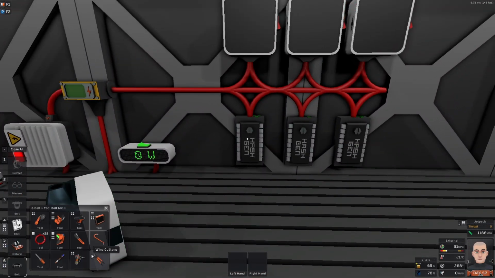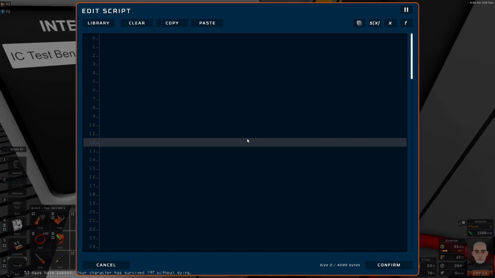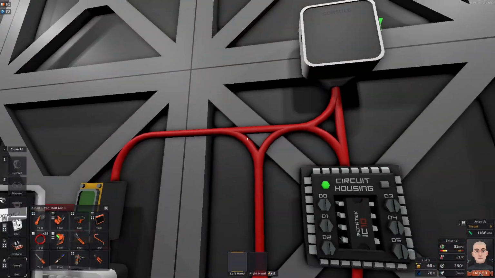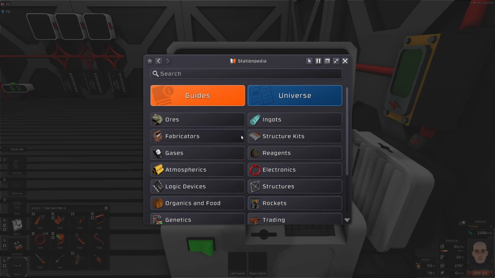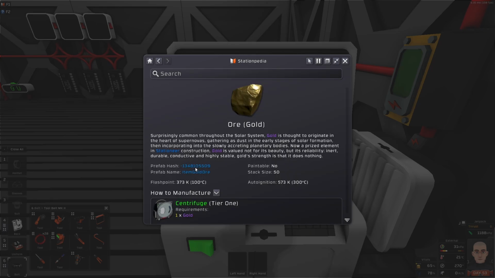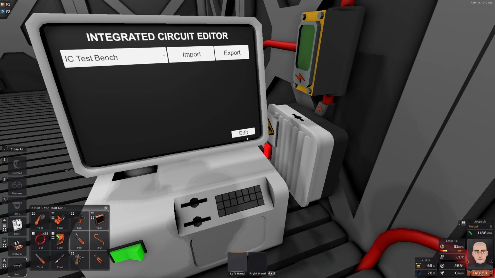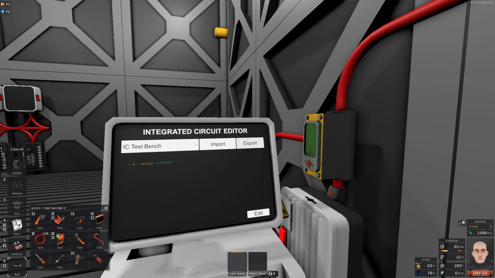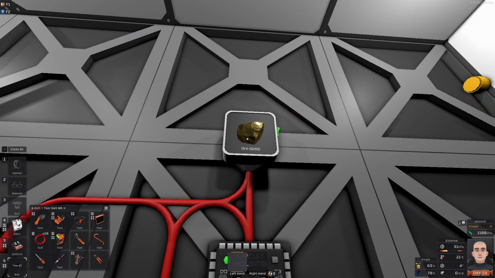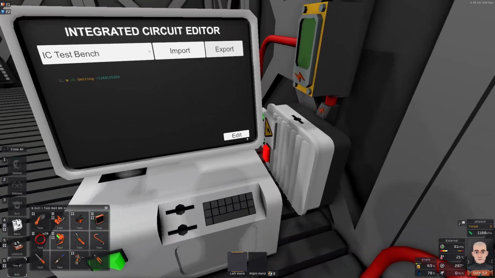Let's grab, let's go in here. Now if we do, oh sorry. So what we can do now is we can set the state of this one. So let's grab gold, grab that, edit. I've already imported, so it doesn't matter. If we do a set db setting and just that, very easy. So this is like a memory chip. Export, and we have gold. Lovely.